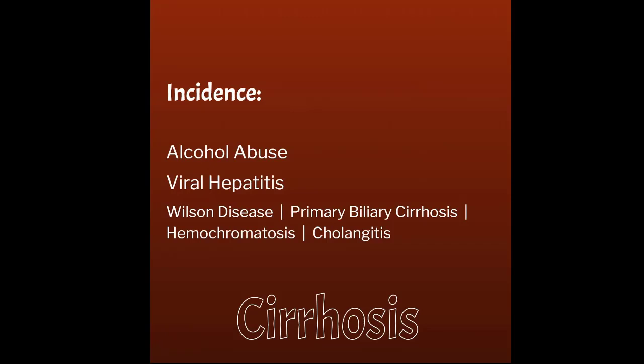Now, we also know that there are some other diseases that cause fatty infiltration, which we know can develop into cirrhosis, such as Wilson disease or hemochromatosis. But then we also have some biliary pathologies, such as primary biliary cirrhosis and cholangitis, that can cause cirrhosis as well. So the two that you need to remember are alcohol abuse and viral hepatitis, and then just logic your way through the fact that anything that causes fatty liver or anything that causes hepatitis can progress to cirrhosis as well.